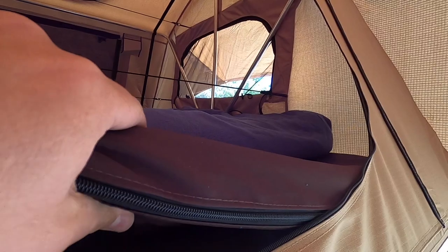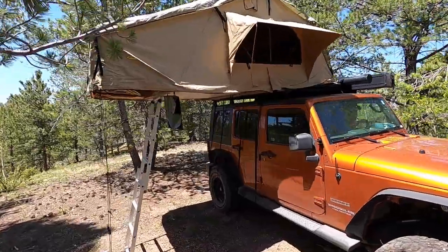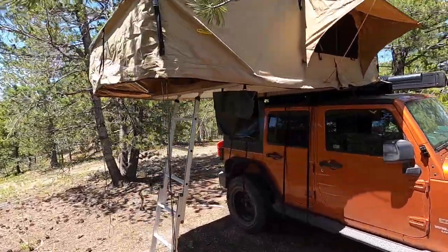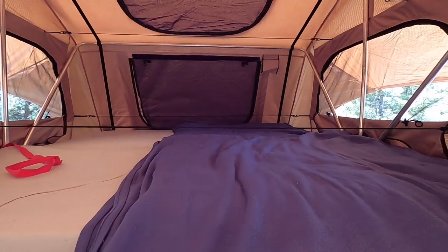This tent does include a two inch high density foam mattress. The foam mattress is great, however it's not that comfortable, so we opted to add another two and a half inch memory foam mattress topper. This gives us almost five inches of mattress. Plus we lay down sleeping bags, blankets, whatever else there might be. It really does allow for a comfortable sleep at night — almost like sleeping in a hotel, which is so nice when you're out camping.